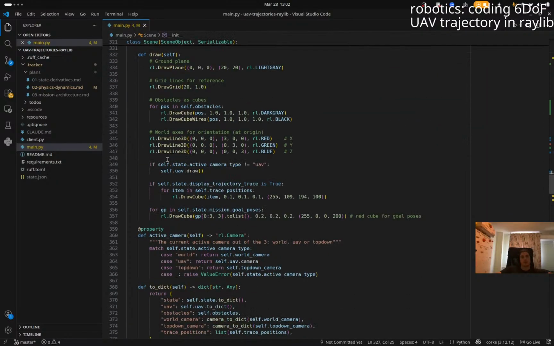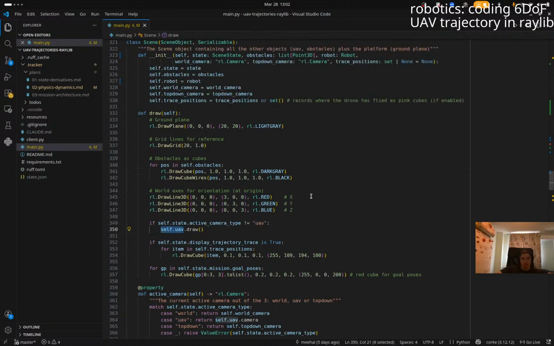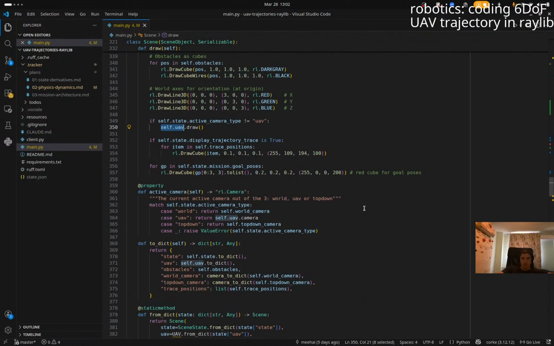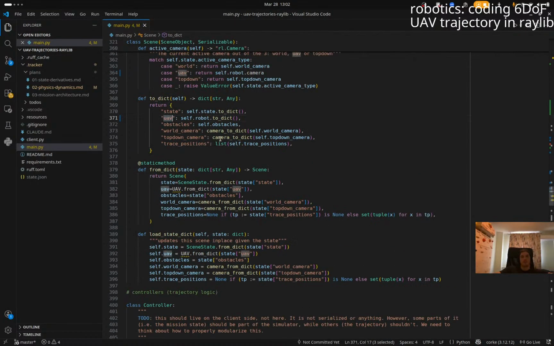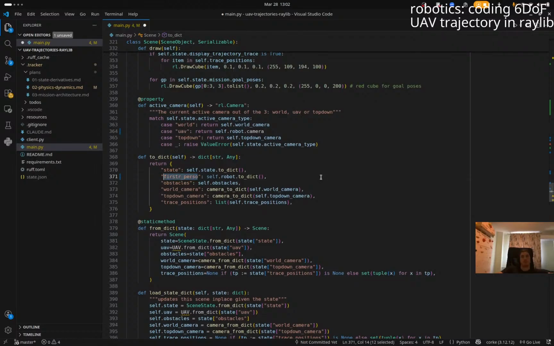Okay, well, I go here, and let's see, I have select.uav, I have select.robot, and this should be first person, I think. No, this should be robot, I'm sorry. This should be first person. TPD, let's put it like this. So probably a camera. Interesting.